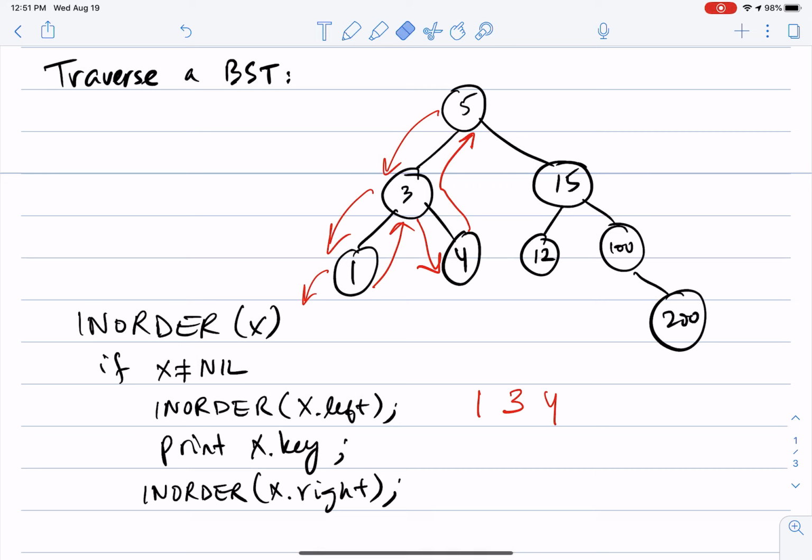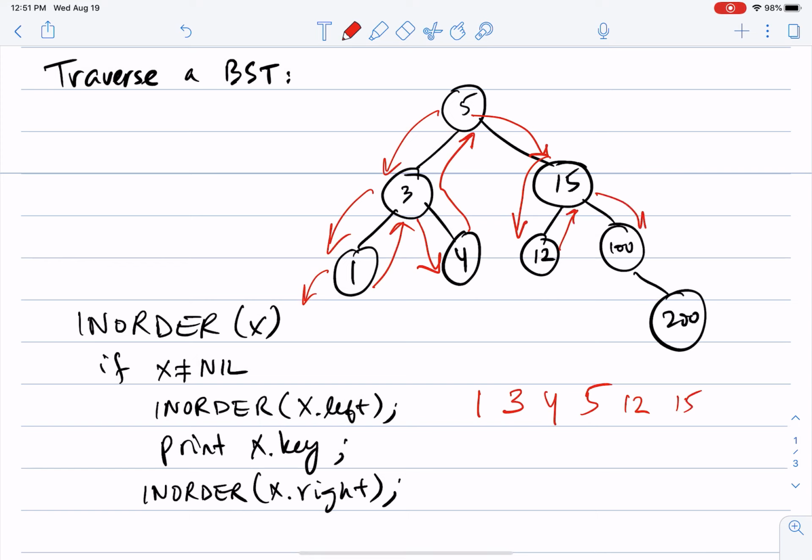So now we print 5. Then from this node we come to this node with the key 15, but 15 is not nil. We go left. We go to 12. The left and right children of 12 are nil. We print 12. We come back here and print 15.